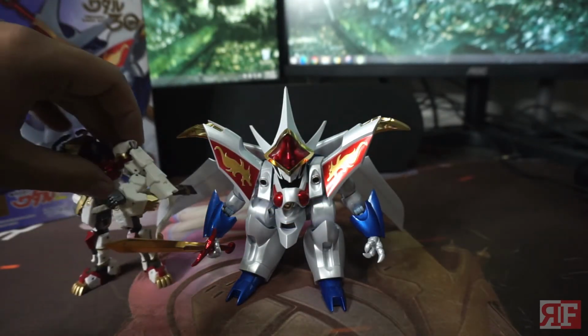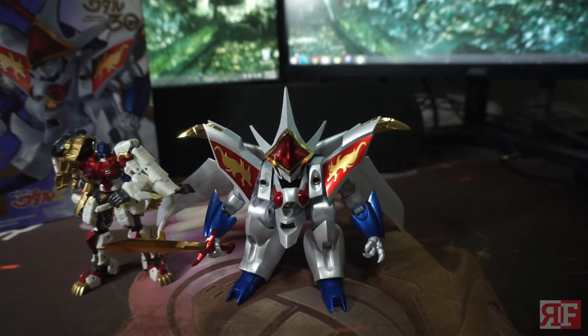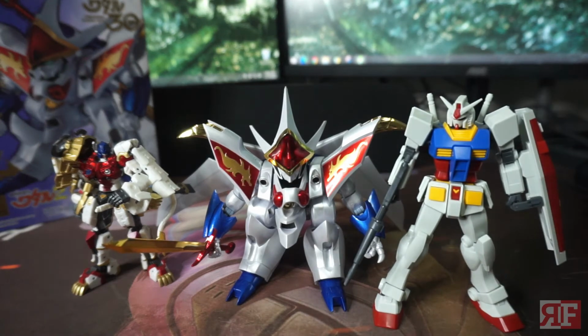Here on the left is Iron Factory Yoroi Shishimaru Leo Convoy, or just not Leo Convoy for short. And on the other side, you'll put in the 1/144 scale RX-78. The not Leo Convoy is around 3.5 inches, while RX-78 over here should be 5.5 inches. Our boy Ryujinmaru over here stands at around 4 inches or 10 cm in metric. While not very tall, this Ryujinmaru figure is definitely wide, so you may want to remember that if you're going to consider putting him up for display.